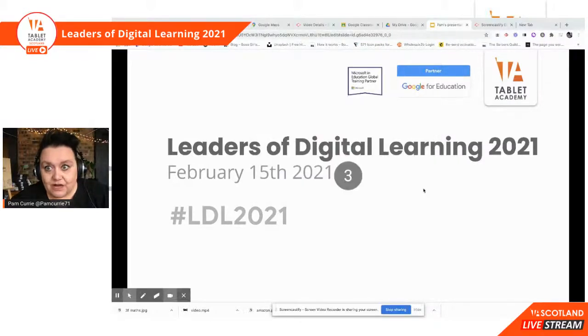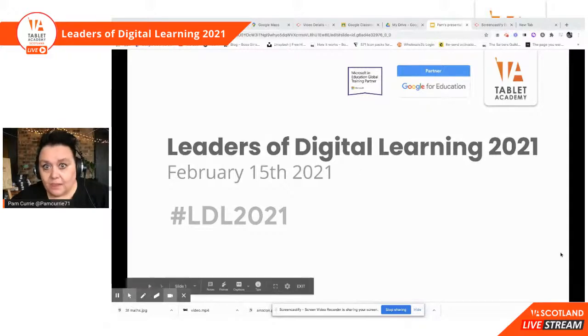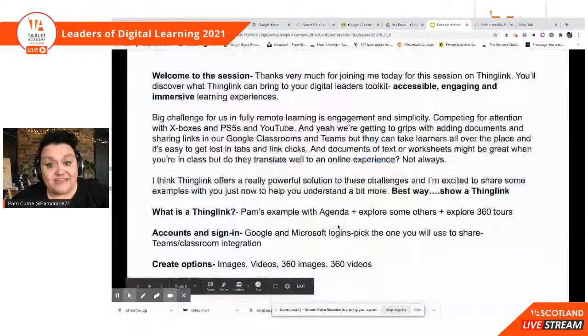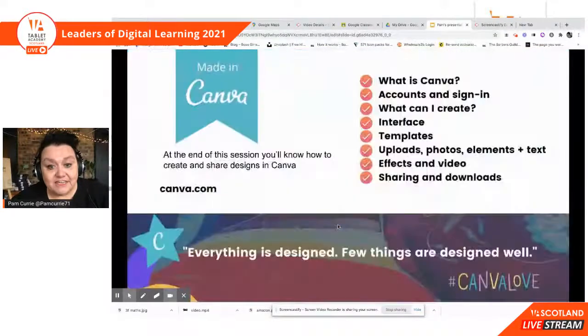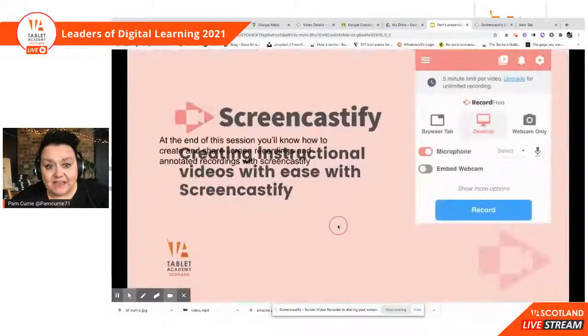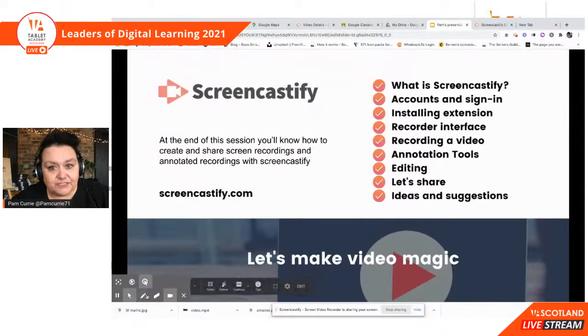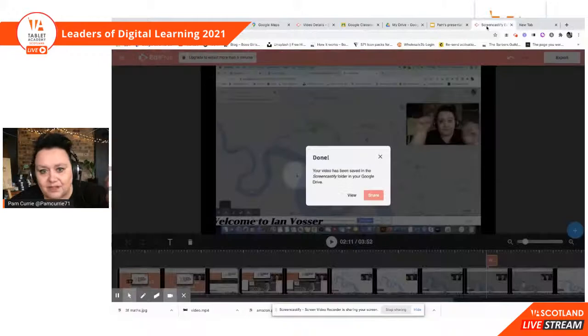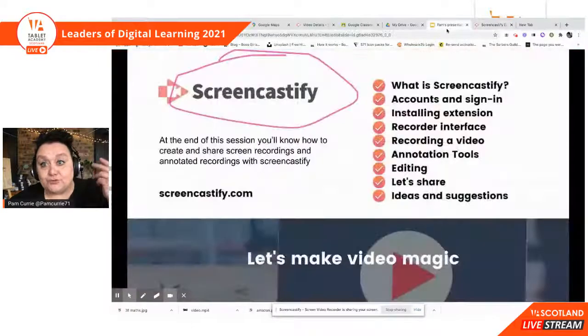So there we go. And actually, you can see I've got my drawing tools down here now. My webcam seems to have disappeared, but I've got my drawing tools, so I can go through my slides presentation now, and I can draw attention to things in my slides deck just by using these drawing tools. So I could circle Screencastify. I don't know why my webcam's not on, but it's not on. I must have clicked on the wrong thing there. So that's just a good tip.